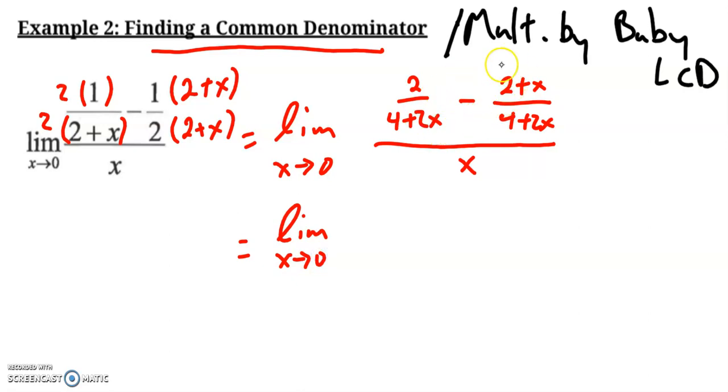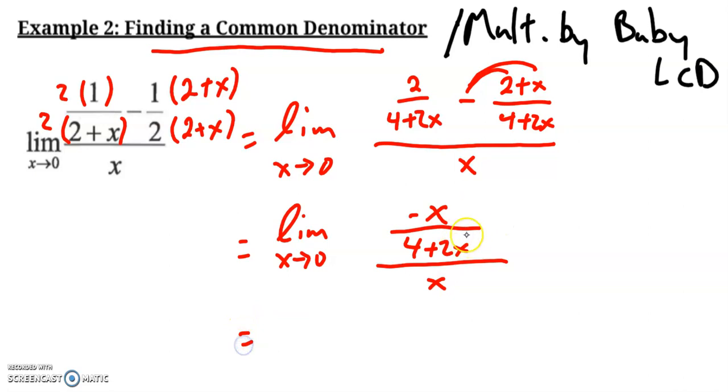So now I'm going to subtract in the numerator, so it's going to be 2 minus 2, which is 0. Please make sure you bring through the negative because it becomes negative x in the numerator, all over x. Now I'm going to do this division. Well, if you recall, I can also write that division.